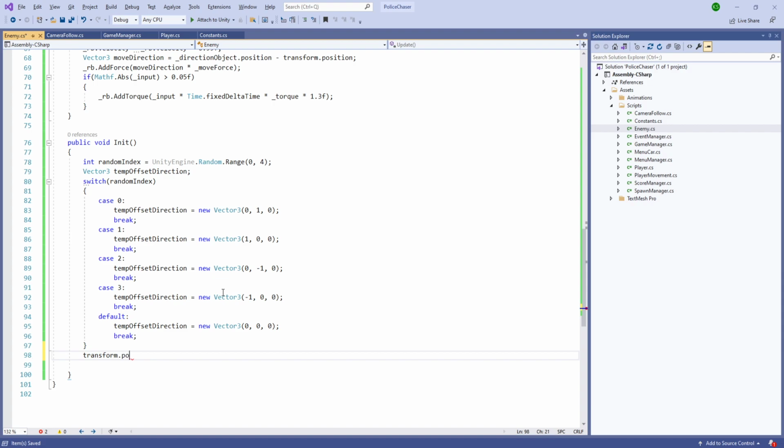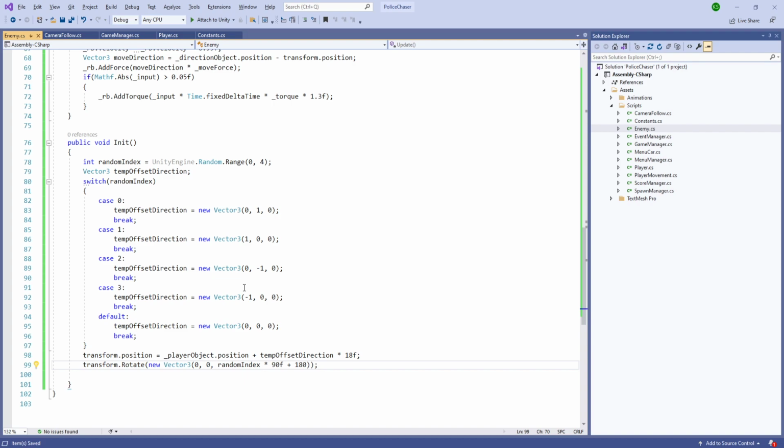dot position to be player object dot position, and we'll add temporary offset direction multiplied by 18f. So it's going to be spawned somewhere, and after we'll rotate, and let's do a new vector 3, 0, 0, and random index multiply by 90f plus 180.